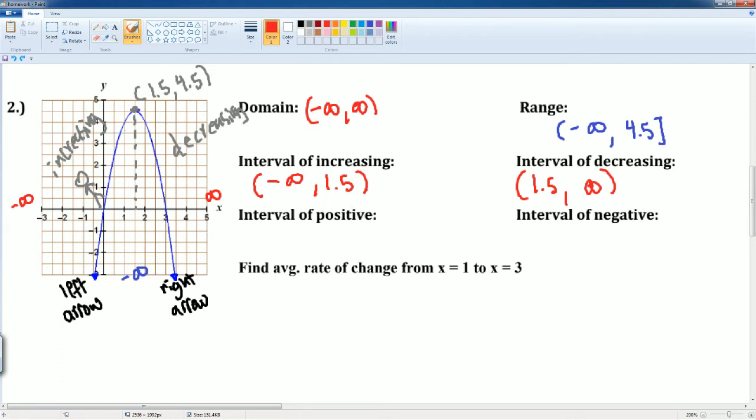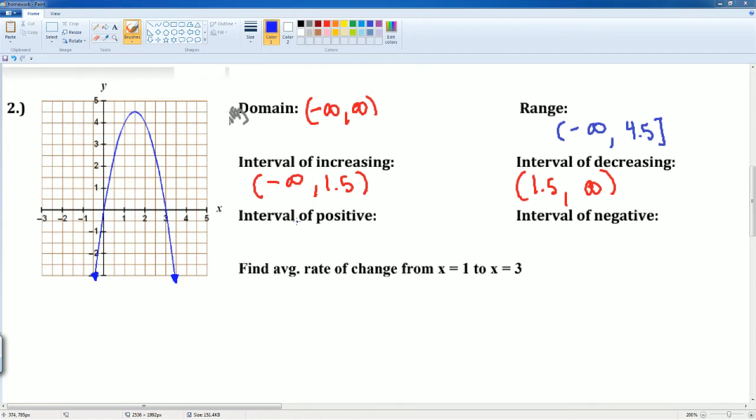Interval of positive and negative. Let me clean this up a bit, okay? Hang on. Okay, that looks better. All right, the interval of where it's positive, I'm going to make that orange. This is when the output, where the function is greater than 0. So function is greater than 0. And I'm going to make that green now, where it's negative, where the function is less than 0. So down here, this is when the function is less than 0. Okay, so now we can start looking at the values in which that does occur.